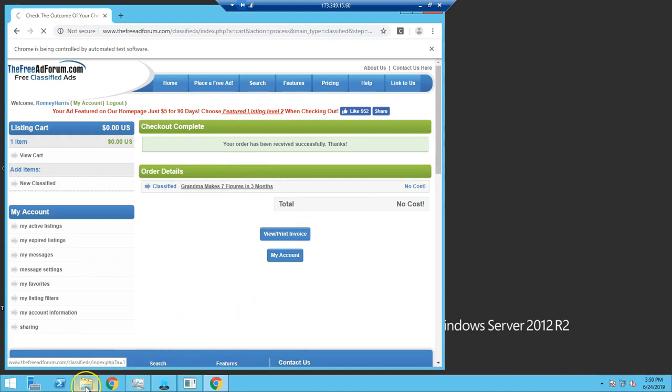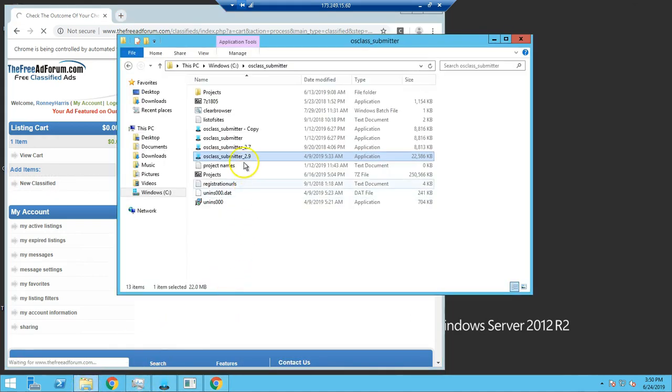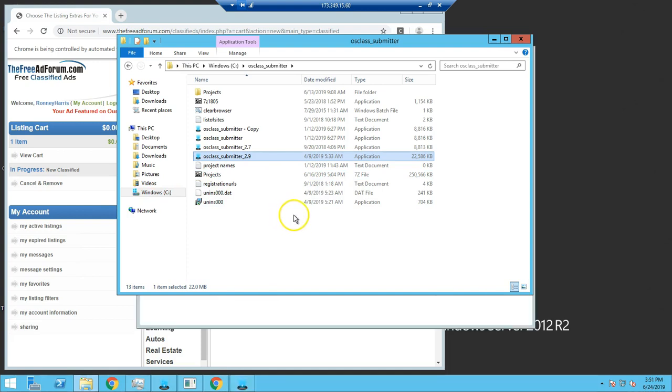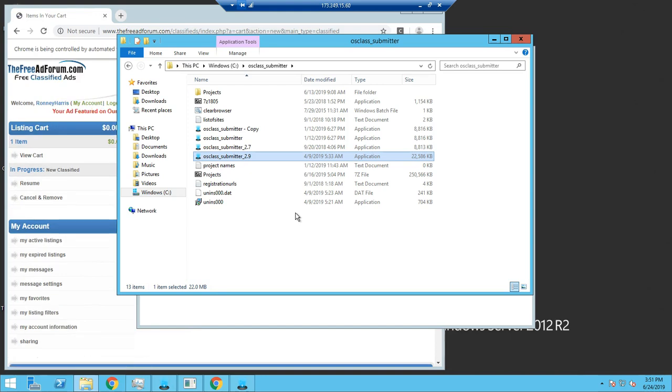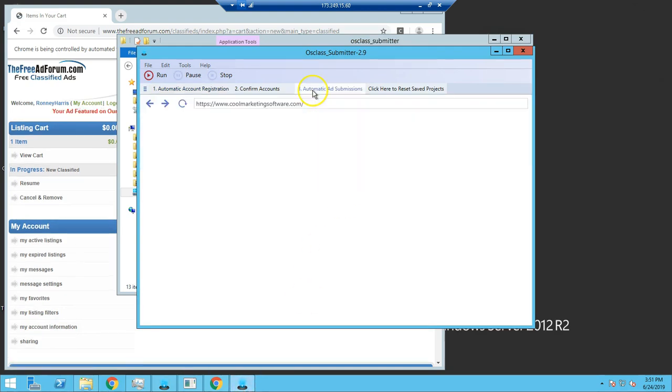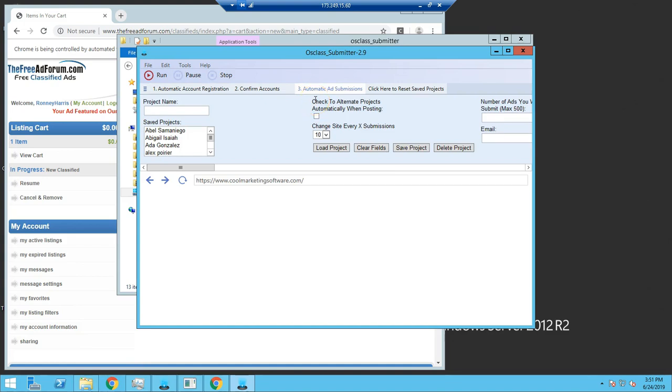And the thing is, I can run lots of different programs here. I can open up OSClass Submitter and start running some programs. I could do this all at once with this software, so I can run multiple programs. And the great thing about this is you don't have any issues with your antivirus software blocking it. It is such a pain running it on your own computer because antivirus companies block all software from all independent publishers. Okay, all of it. So you have to whitelist. You can do it, you can get around it, but why bother?